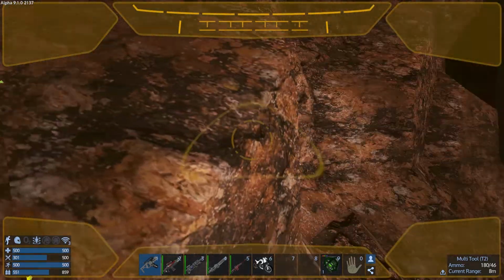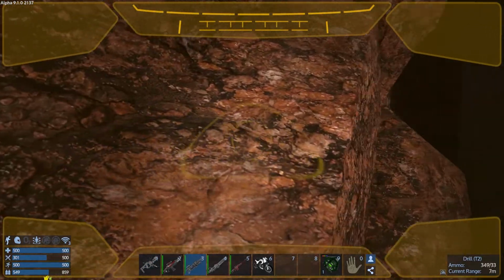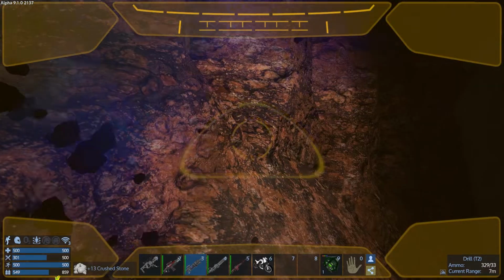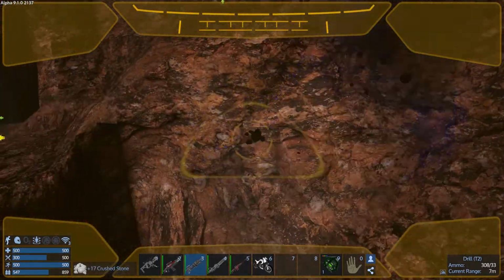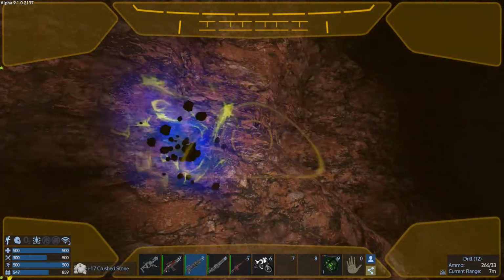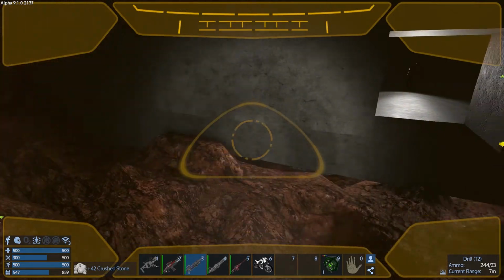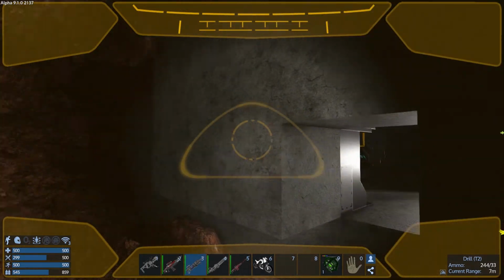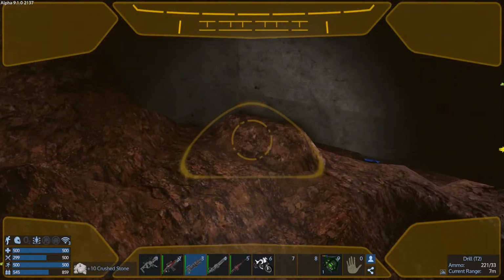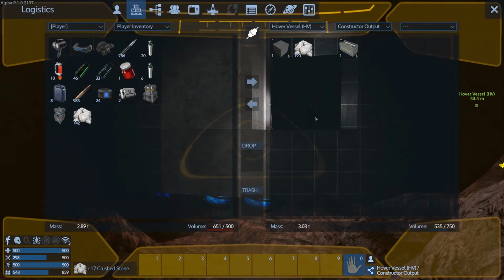Crazy, right? All right, so what I want to do basically is, out the back side of this wall, I am going to mine this out. And this crushed stone should be going into my hover vessel, so I'm going to fill it up really quick. But right now, I just want to make space for the containers that I'm going to need. And I don't know how many containers I am actually going to need, so we'll find out.